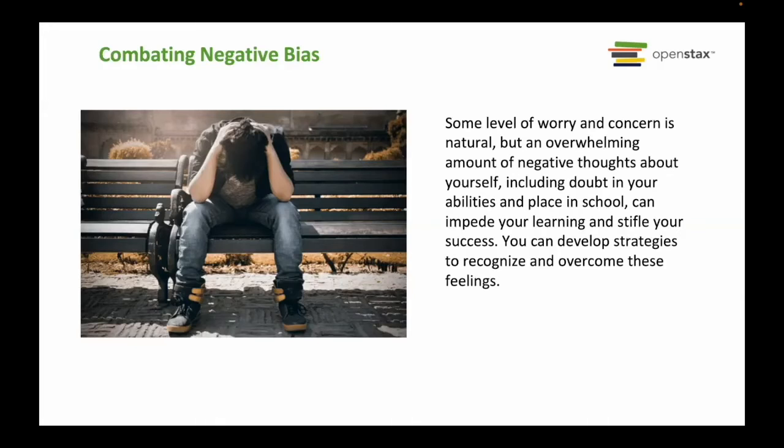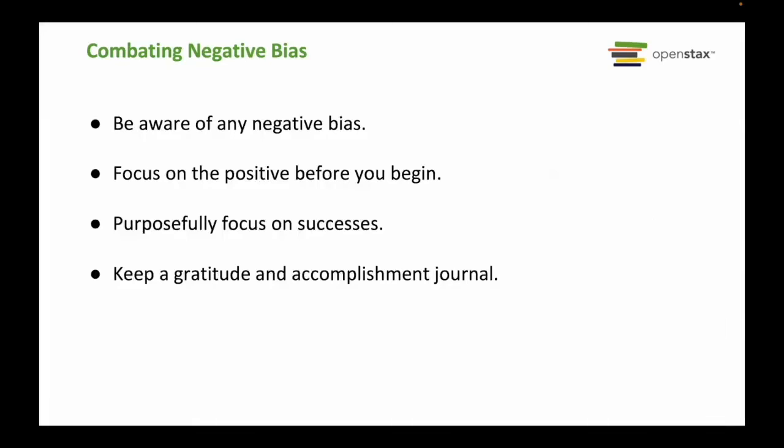Combating negative bias. Some level of worry and concern is natural, but an overwhelming amount of negative thoughts about yourself, including doubt in your abilities and place in school, can impede your learning and stifle your success. You can develop strategies to recognize and overcome these feelings. Be aware of any negative bias. Focus on the positive before you begin. Purposefully focus on successes and keep a gratitude and accomplishment journal.